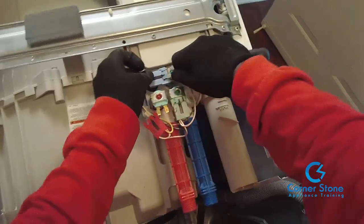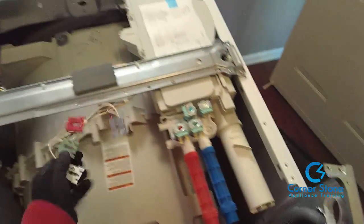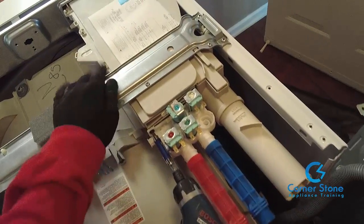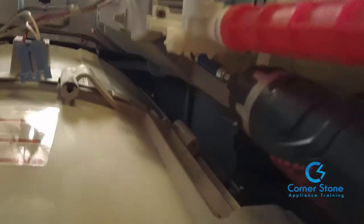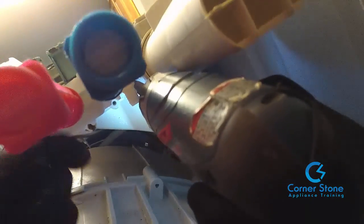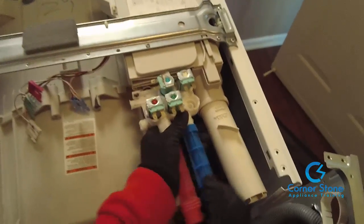Now I teach my guys a little trick here, and what I suggest you do the same thing is take a picture before you remove the valve, or I even give them a more in detail trick in my members area. So once you remove the 3 screws, one is to the left, one to the right, and this one is on the bottom. And once you remove those, set them to the side, you will be able to pull the inlet valve straight back and it will come out pretty easily. Like I said, just pull backwards, comes out pretty easy.